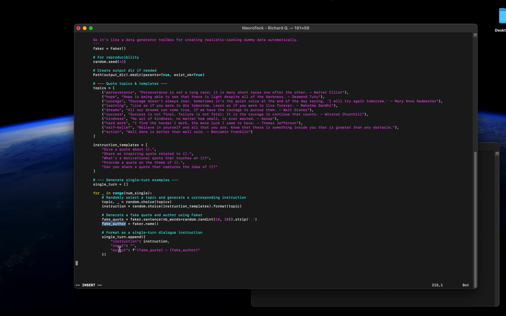Remember the template that I showed on the slides earlier. This should bring back some memory on that. All right, so now that we have our single turn example, let's go in and generate our multi-turn example.